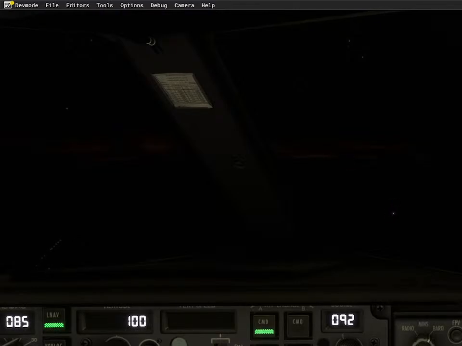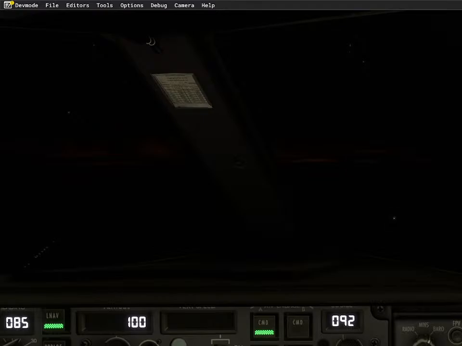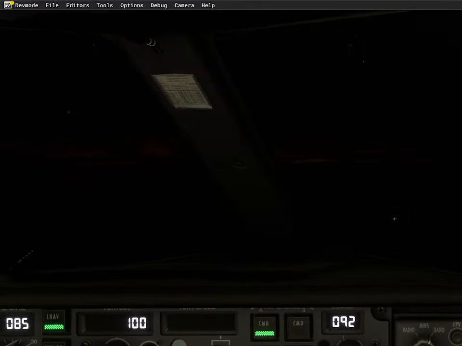All right. Hopefully we'll be okay here. I will give you guys a warning. I don't know 100% how the landing's going to be because First Officer Next messed up on me earlier and it restarted. And it might have messed up my flap setting. I don't know, we'll see. Flaps 0. We might be okay.